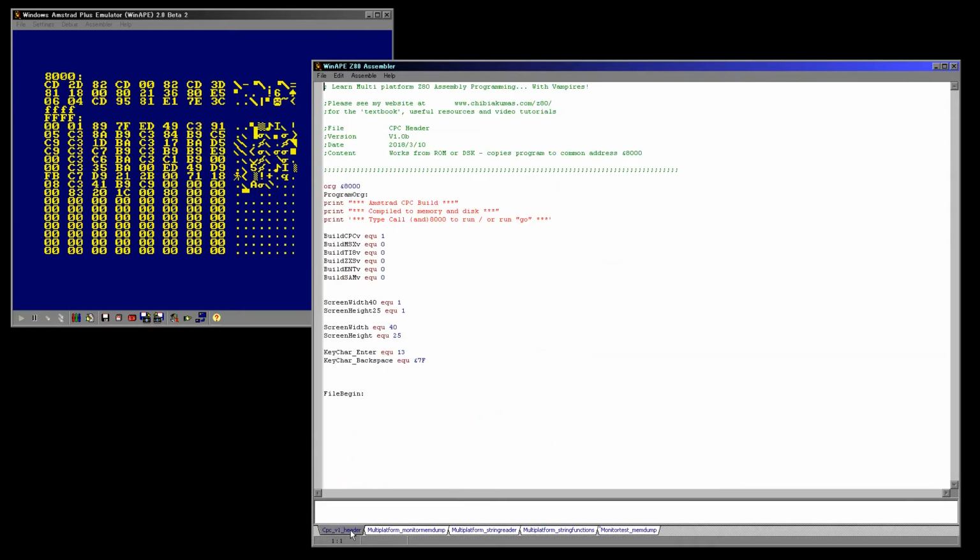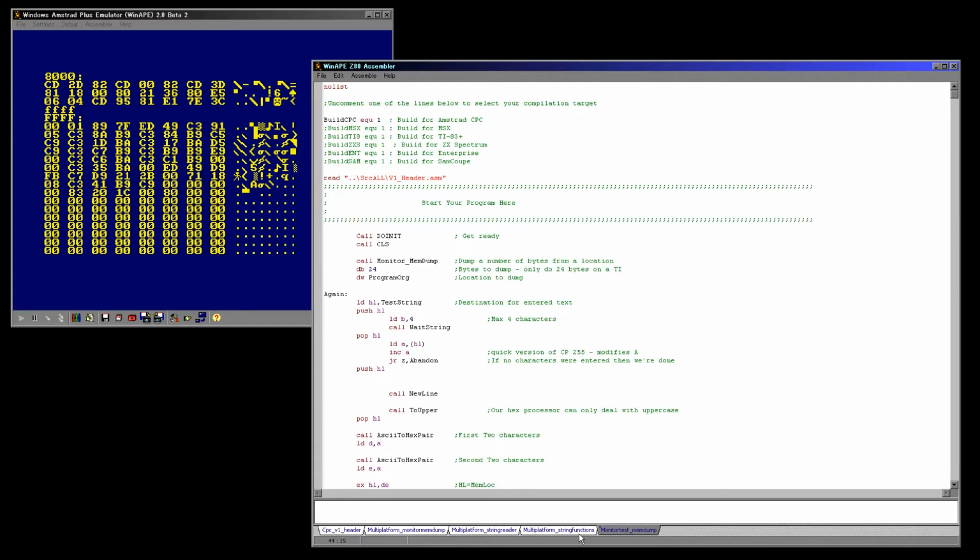Okay, the first thing I want to show you is I've added some more definitions here, and these are numeric definitions for the computer we're assembling to. You'll see there's one for each system, but only one will ever be 1. This is the CPC header file, so only the CPC is compiled with a 1 here, all the others are 0, and the same kind of thing is happening on the other systems. So on the Enterprise this would be 1, but all the others would be 0, and so on. And this is for a section of code which is compiled conditionally but is compiled on multiple systems. This just makes it a bit easier for the WinApe assembler to do that, and we'll have a look at that later. So just a slight change to the header files here today, but generally everything is the same.